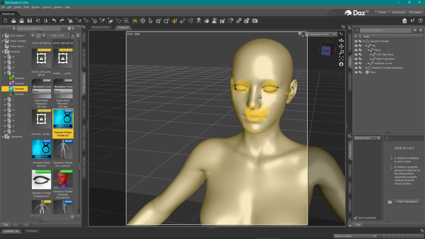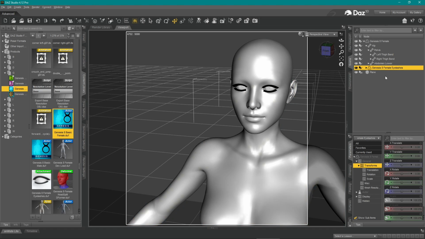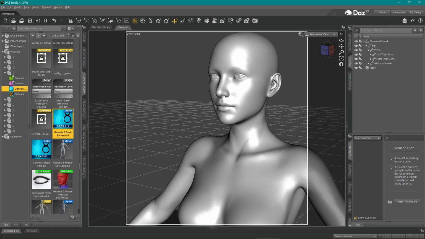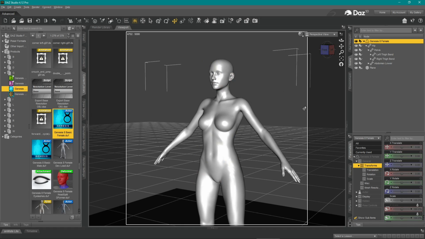disable though are the eyelashes, because once you import them into Blender, it just does not look good at all. So all you need to do is open the tab, scroll down to Genesis female eyelashes and press delete. This just looks way more natural and it's just gonna look a whole lot better once you've imported everything into Blender. So let's talk about how to select specific body parts, how to deform them, and so on.